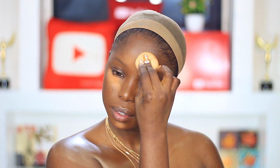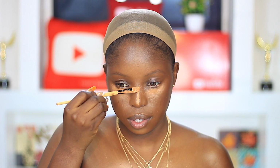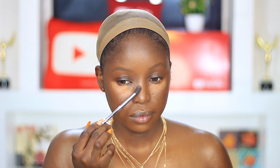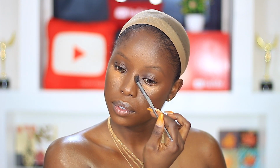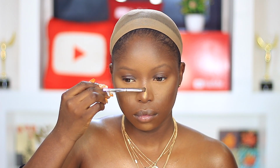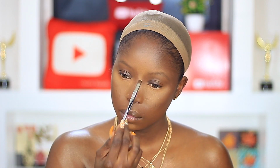So to highlight, I'm using the Huda Beauty concealer in peanut butter. You guys already know the drill. I pretty much just showed you guys tiny clips of all these parts, because I do this in every video. And I'm using the same Huda Beauty to contour my nose. Then to set the highlighted areas, I'm using the Beauty by AD setting powder in Tawny. I don't know if I mentioned, but the brush set I'm using is from Nuban Beauty. Every single brush I used, not every single brush, but a couple of them. Then to set my contour, I'm using the Maybelline powder in cacao.